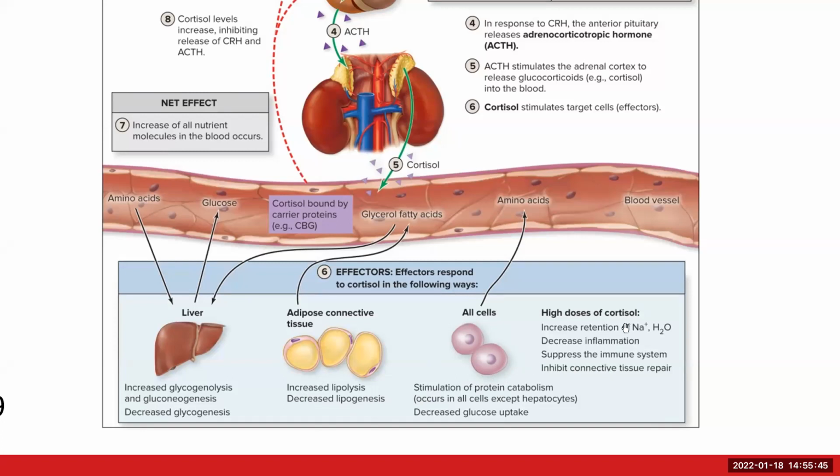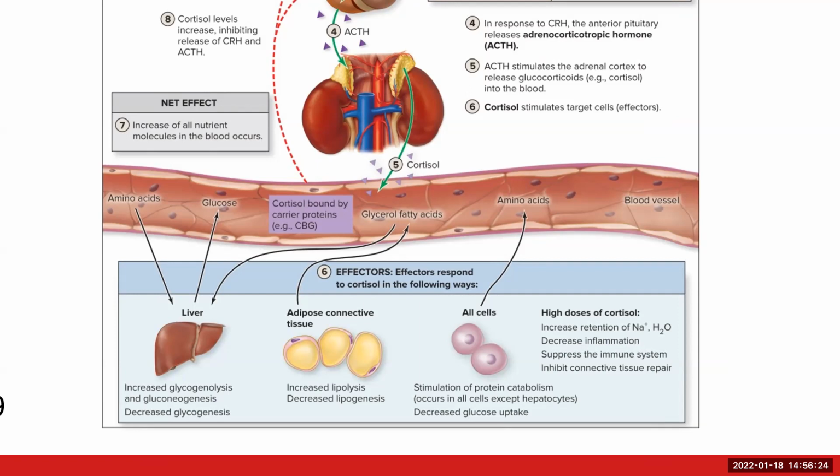So you'll see here, if we get too much cortisol, you're going to have water retention. Why? Because we're going to retain sodium. Also, it helps to decrease inflammation. Steroid injection is a wonderful thing for significant acute amounts of inflammation because it stops the inflammatory process pretty much as soon as it begins. Problem is that it will suppress the immune system.